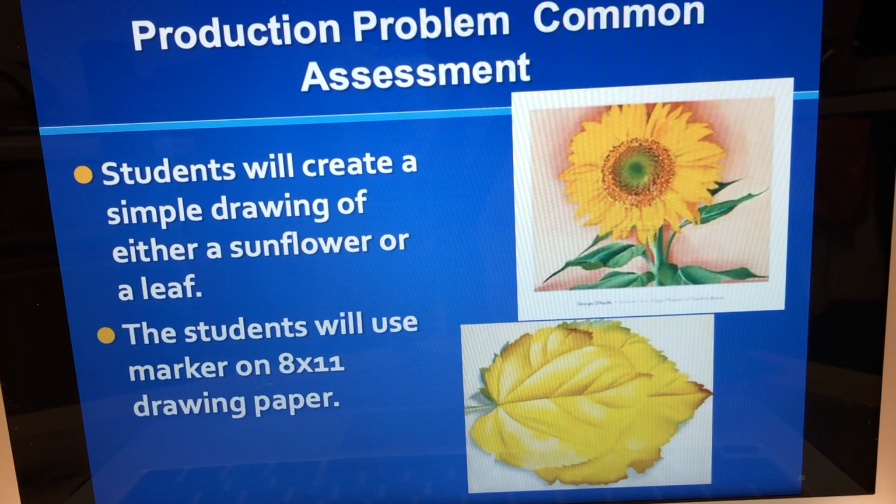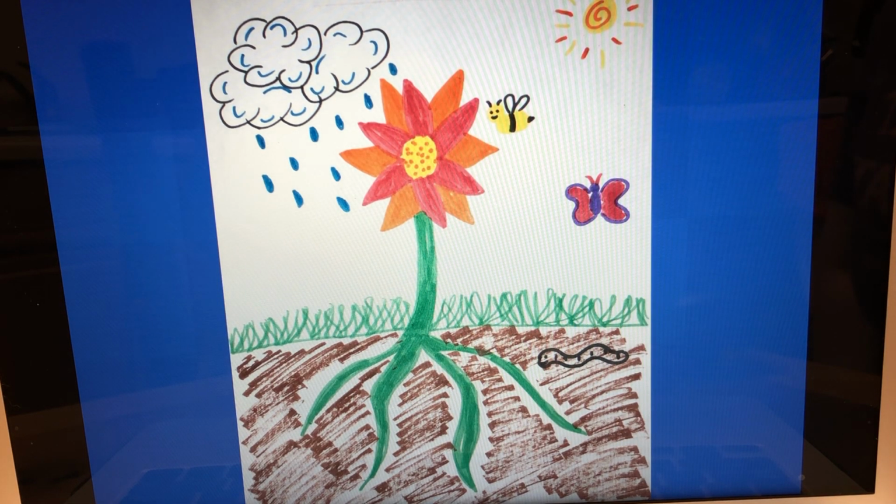So what you're going to be doing today, and you're going to have two options, okay? You can either just draw a picture of a flower. You can use crayons or markers or colored pencils or paint, whatever you have, on a piece of paper or on the back of a box, and you can draw a picture of a flower. Or I'm going to have another video you can look at, and you can use different pieces of laundry like socks and shirts to make a picture of a flower. So that's a fun bonus challenge if you want it, okay? Otherwise, you can just draw a picture of a flower. Here's a picture I drew.